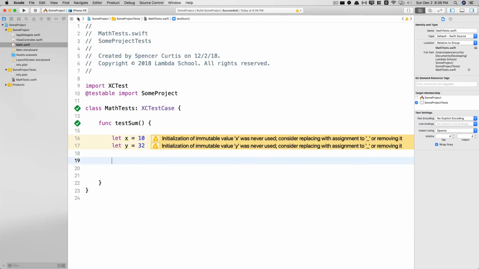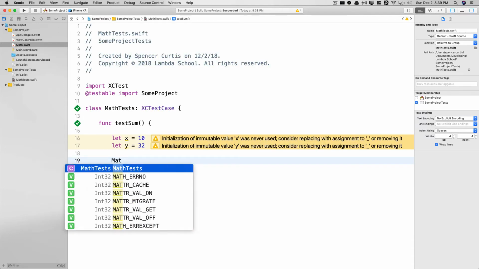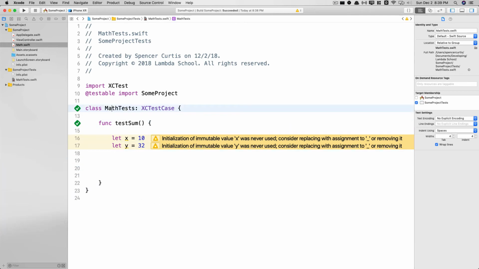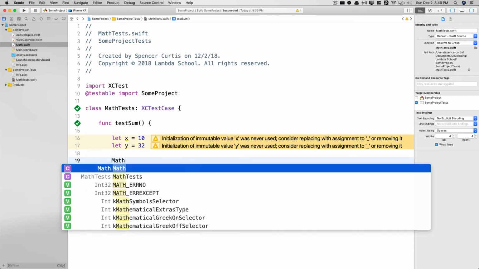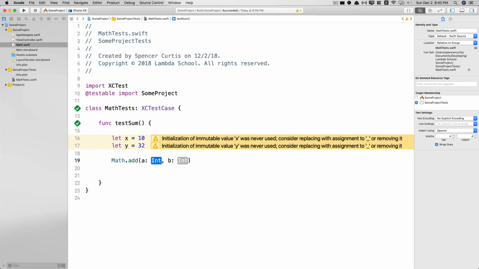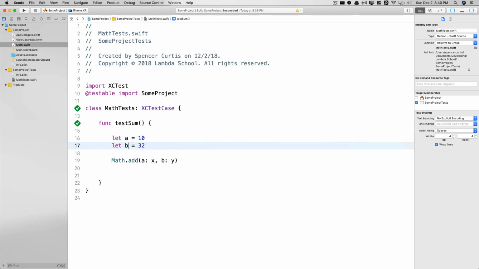Okay, so now if we were to say Math, there we go. That's weird. Then we could say add x and y. Whoops, probably should have made those a and b. Let me do that real quick. A, b, there we go.